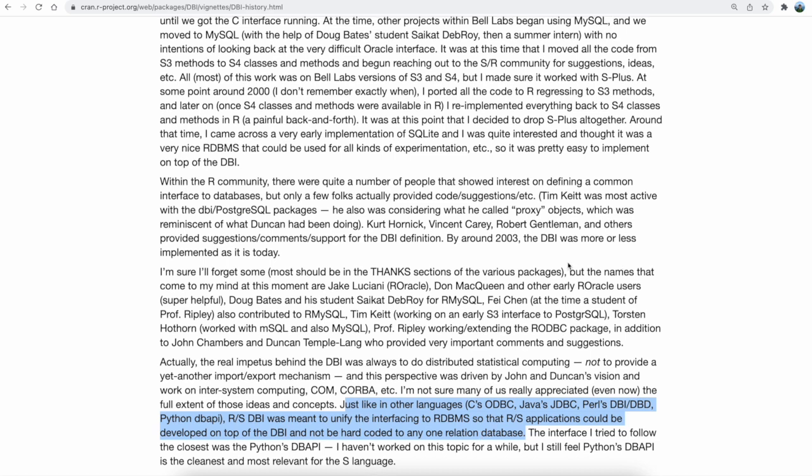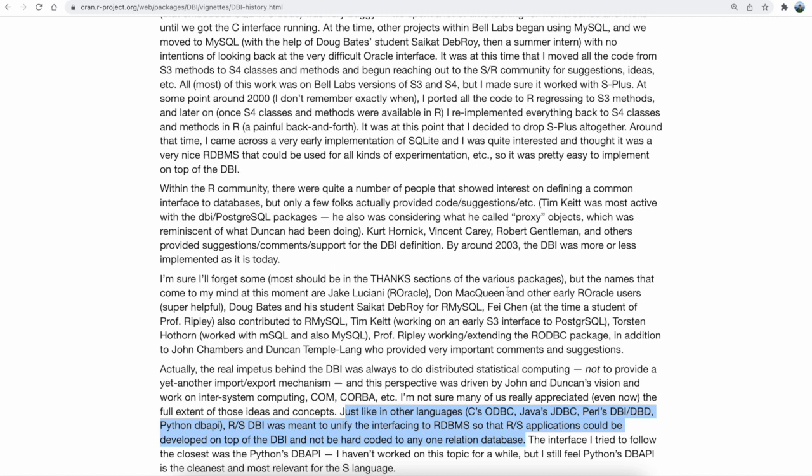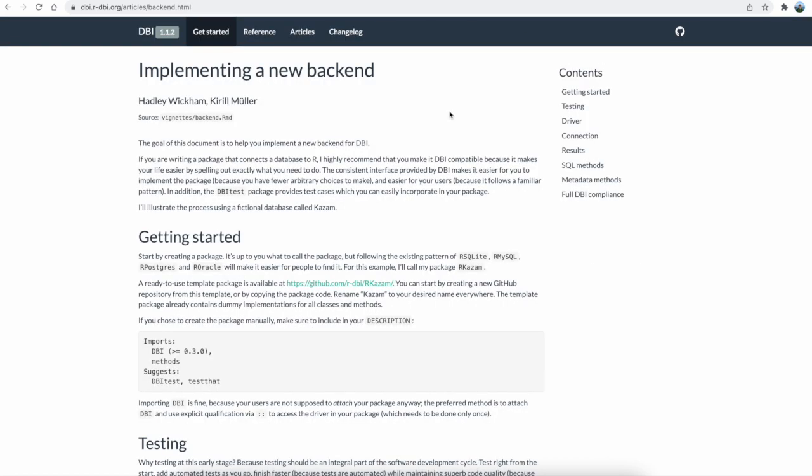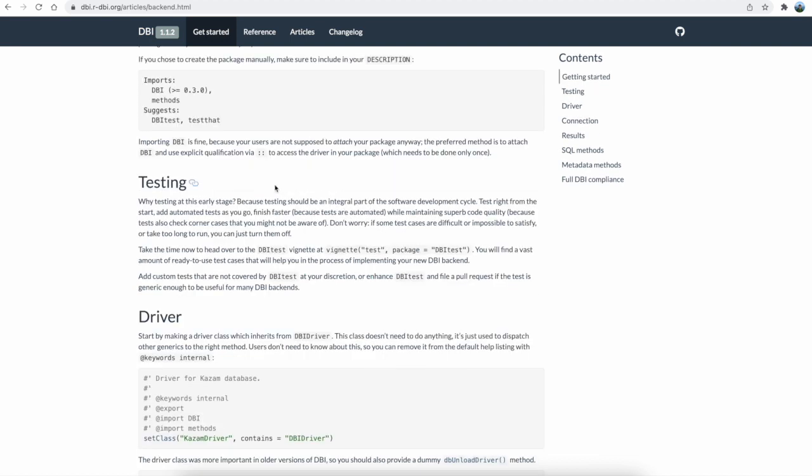As far as I know, all of the packages that connect to databases use DBI in R. Database Connector is a little bit different because it connects to multiple databases. There's a vignette in the DBI package about implementing a new backend. So it provides a standard interface to connect to databases.